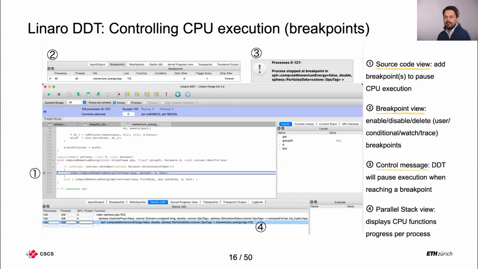DDT will automatically pause the execution when it is reaching a breakpoint. And then you can see where things are. So basically here, in that case, I can see that I paused in the compute energy function, which is what I wanted, and then I can inspect the values on that line.